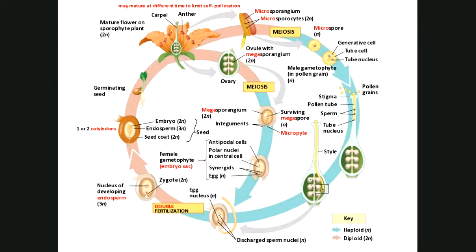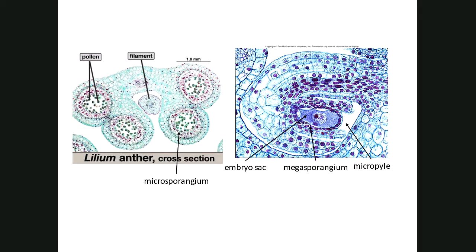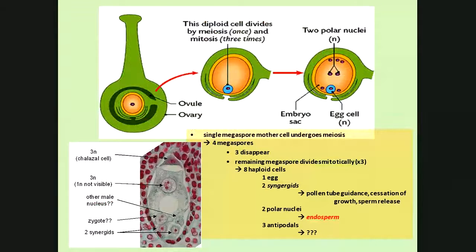Okay, and when they get in there, then something happens called double fertilization. Now, I'm going to come back to this slide, but I want to show you up close what happens in double fertilization. This is unique. It's unique to these plants, or unique to plants, but not so unique when you think about it. So different picture, but I'm just following the cells, all right? So we got an ovule, we got an ovary, and what we're doing is we're first going to make the egg cell, right? I know we've been following the pollen, but you can't follow what the pollen does until you follow what the eggs have done.